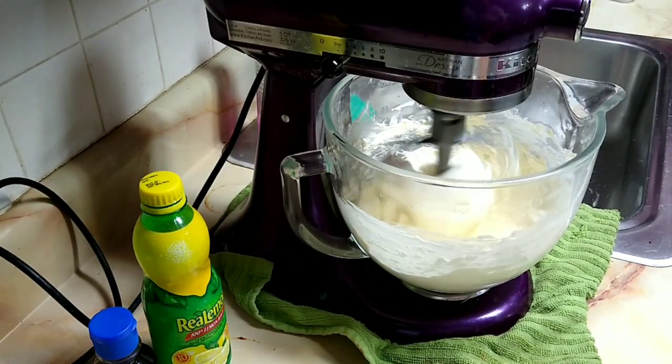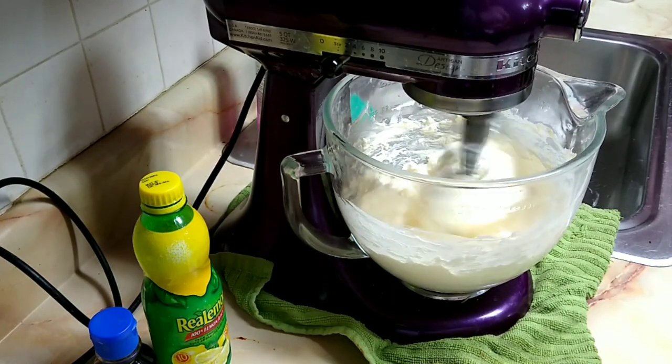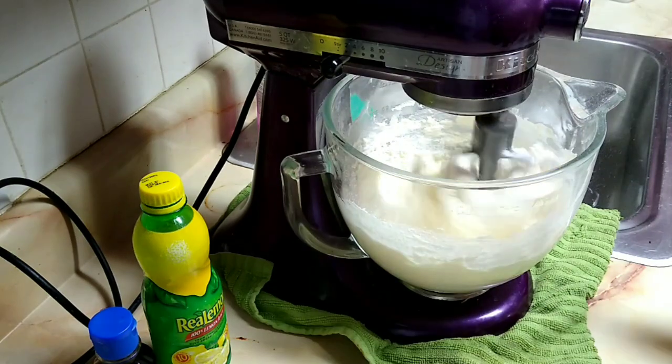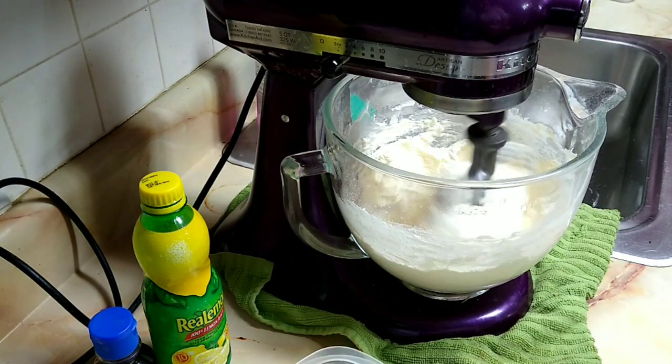Okay, so while you're beating the cream cheese and the butter until smooth, you also want to add your sugar. And then have that be nice and well combined.